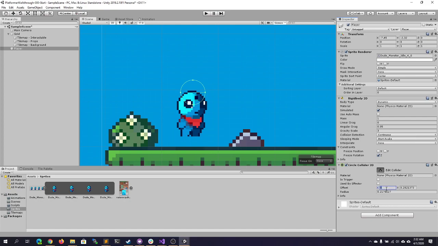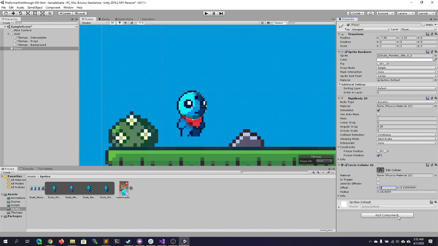And we're going to set the offset to be a little bit lower here. And then we might want to increase its size. Probably go ahead and adjust the X offset to be negative 0.3. For the Y, we'll just leave it at 0. That's good enough for what we're doing here. Now that gives us our first collider.